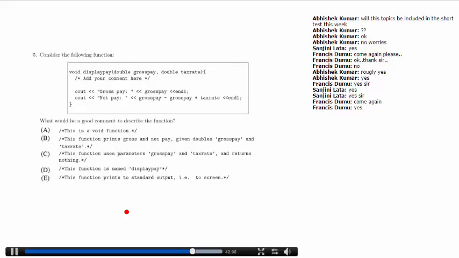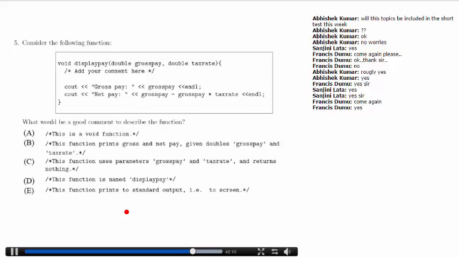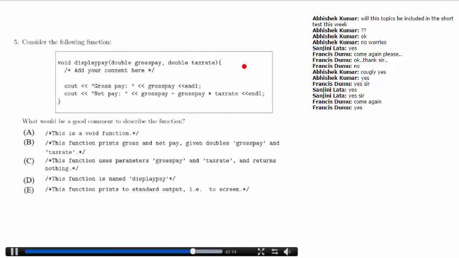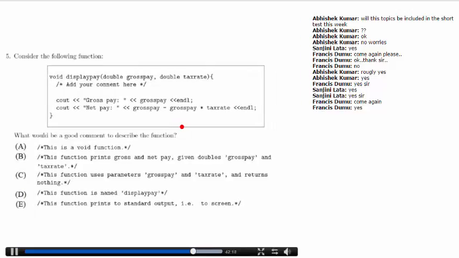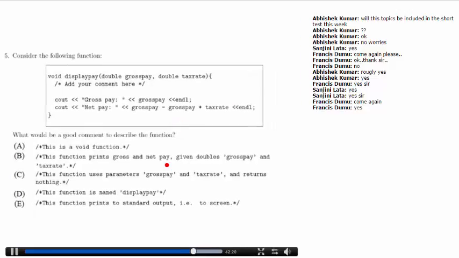So let us look at one more question before we end our session here. The question reads as such: consider the following function: void display pay. So this is a function, and within that function, you have these parameters: double gross pay and double tax rate. Those are the parameters for that function.